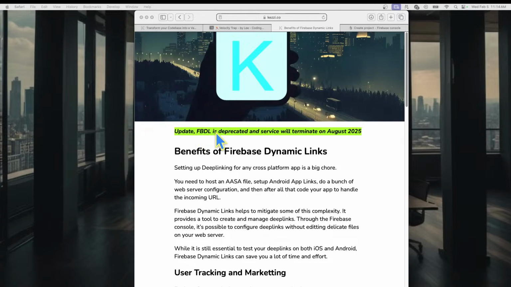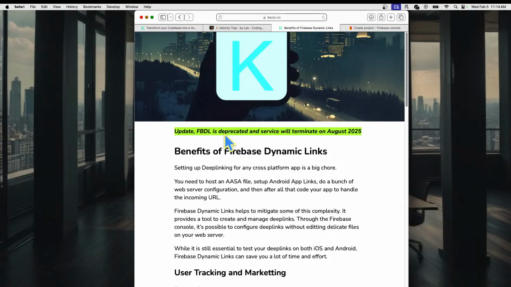It's been a really good provider for me over the years, and I've seen a lot of clients use this one. It's very popular, and one of the really nice features it had and still has is Firebase Dynamic Links, which unfortunately is being deprecated this year, and there's really no replacement for it coming along. It's just going to go away. So what is it that we're losing in 2025 from Firebase? It's Firebase Dynamic Links.